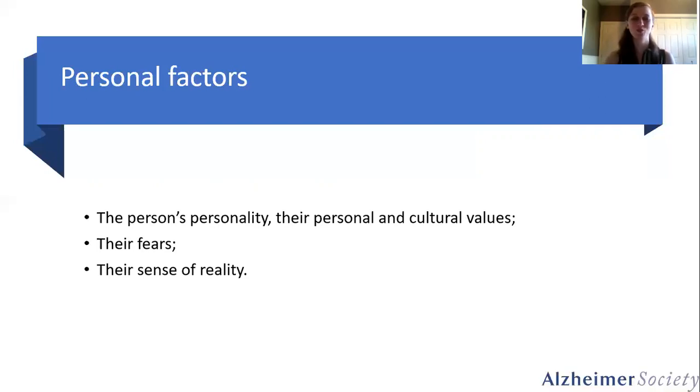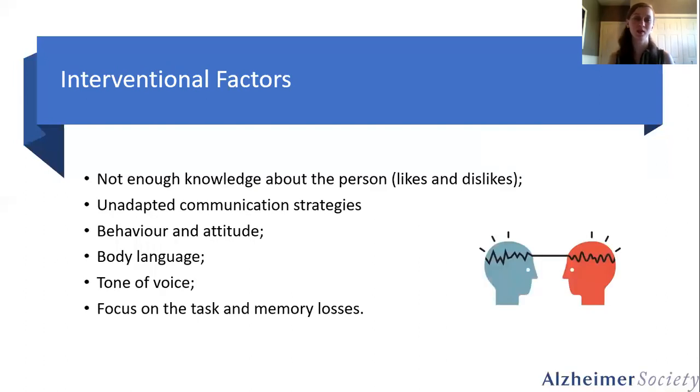So, interventional factors. This is where we, as the professional, come into this dynamic. How are we contributing to these behaviors? We talked a lot about communication strategies and stimulation strategies previously, and again, all these can be used by recognizing the triggers of these behaviors. All of this can be combined together to help prevent situations.